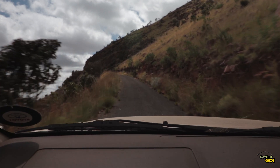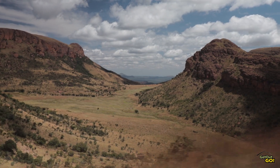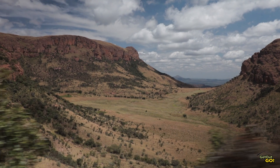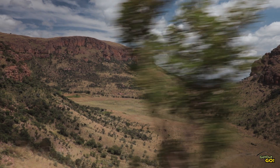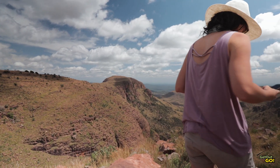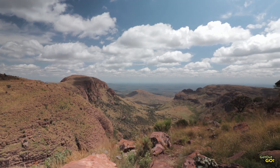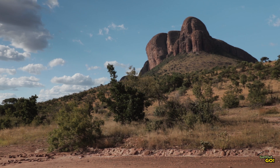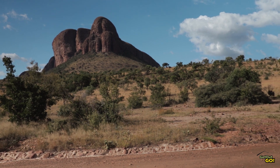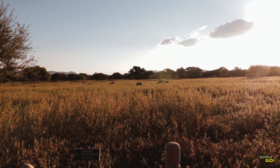Going up to the lookout point is a must do — that is if you aren't scared of heights and driving with a sheer drop off on one side. It's tricky negotiating two vehicles passing each other with very little space for manoeuvring. Once you reach the top though, the amazing views will make it all worthwhile. Coming back to my campsite at Bontle is always the highlight of my day though — grabbing a cool drink and relaxing in comfort while the animals come and go.